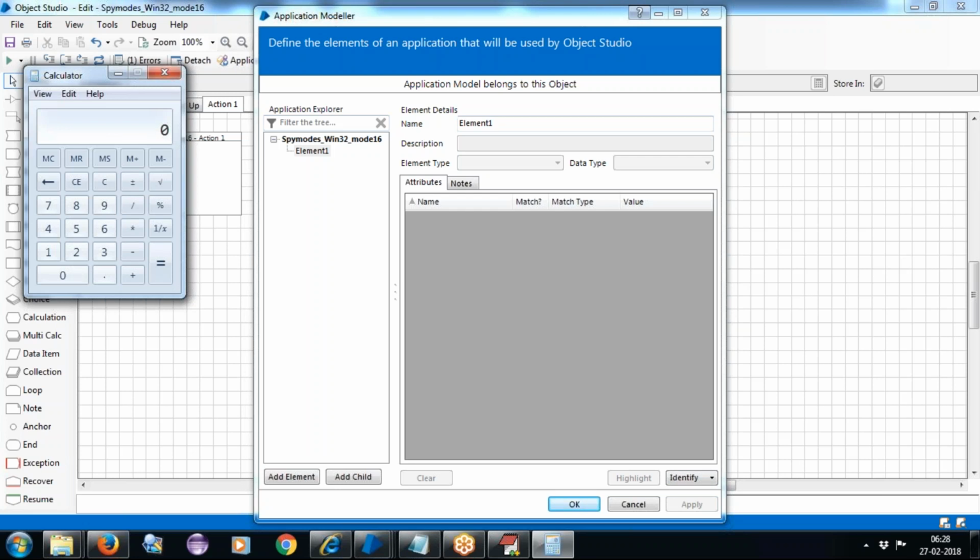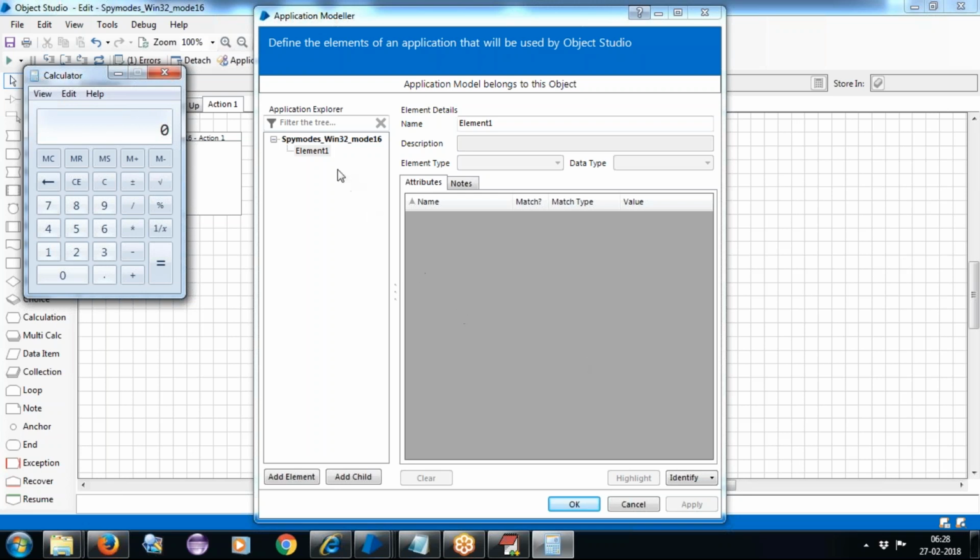By this, the application module setup is considered correct. In case it is not opening the calculator, then we need to recheck the steps here. Now we are able to open the application module and the calculator window. Fine.